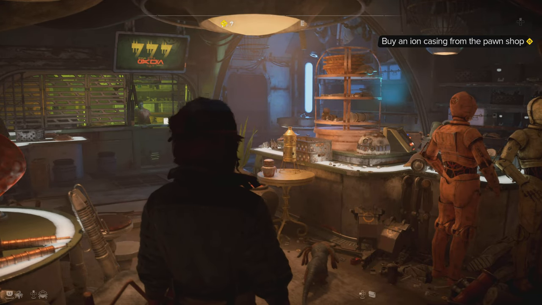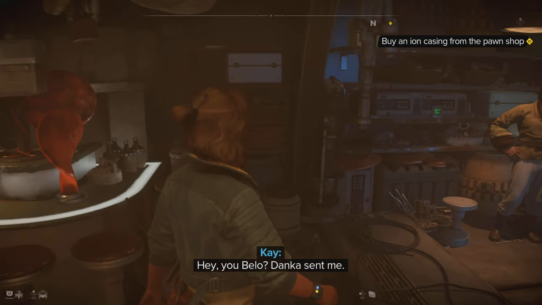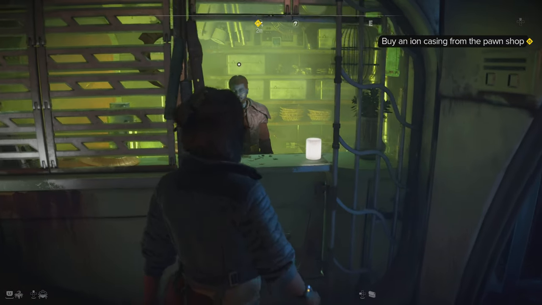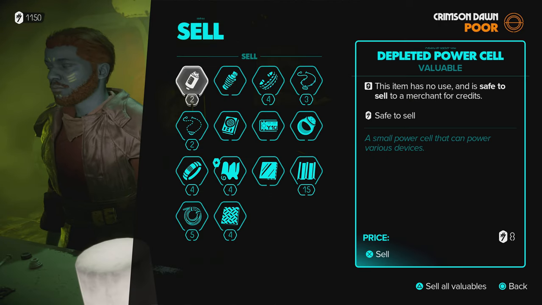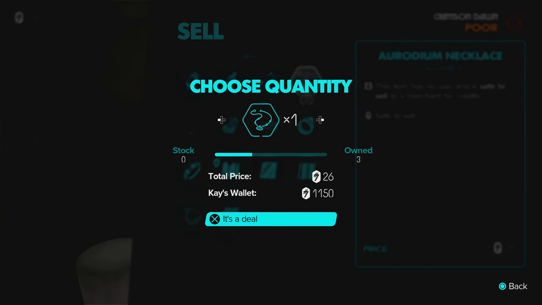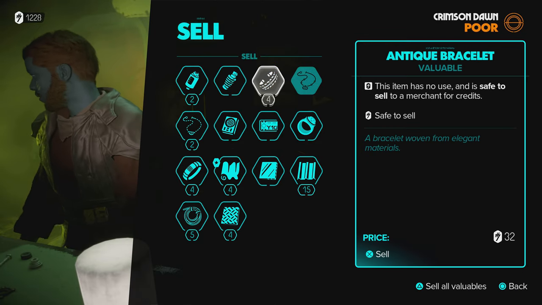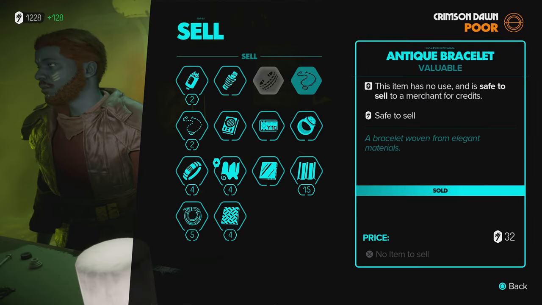Buy an iron casing from the pawn shop. Hey, you Bilo? Danka sent me. Ah, yes. I heard you were coming. Welcome. Let me sell some stuff. Safe to sell. Total the price 78. It's a deal. Nice.